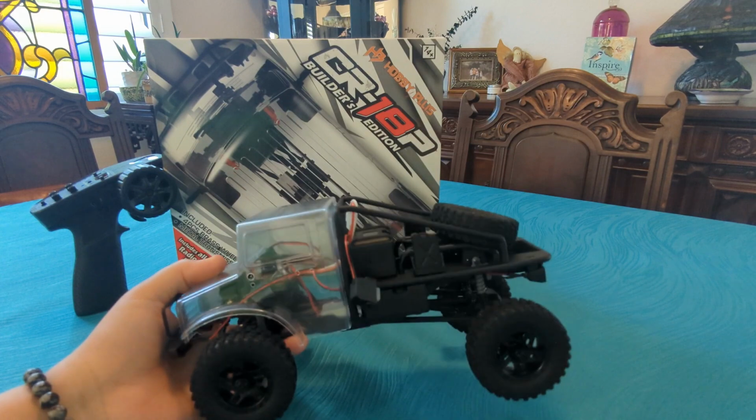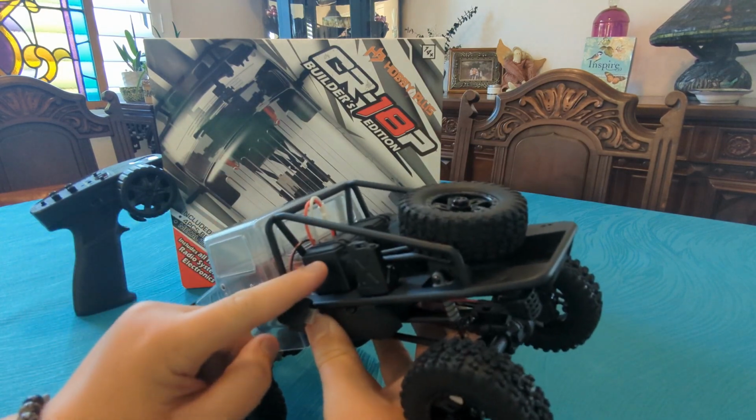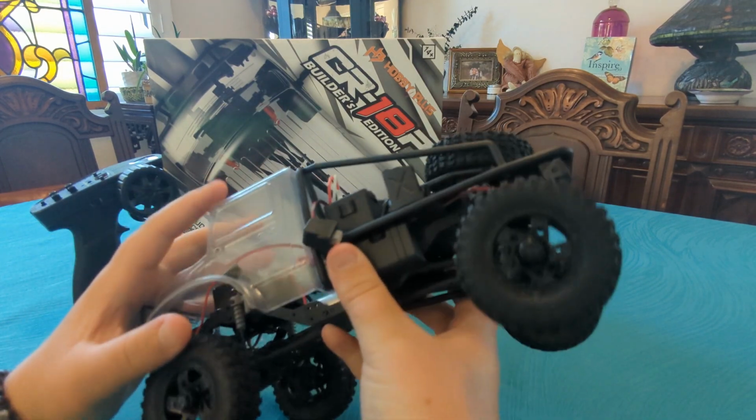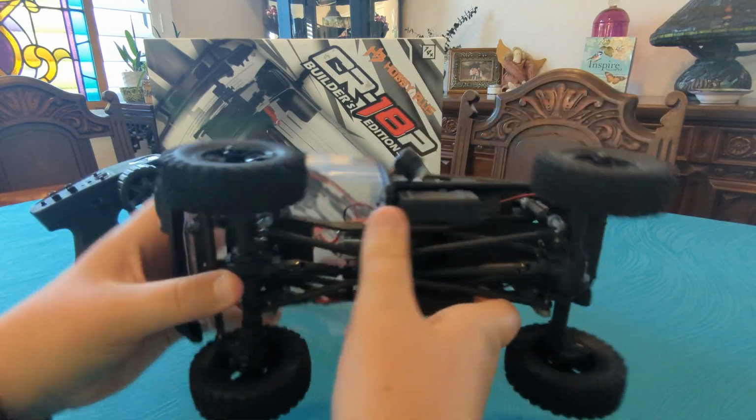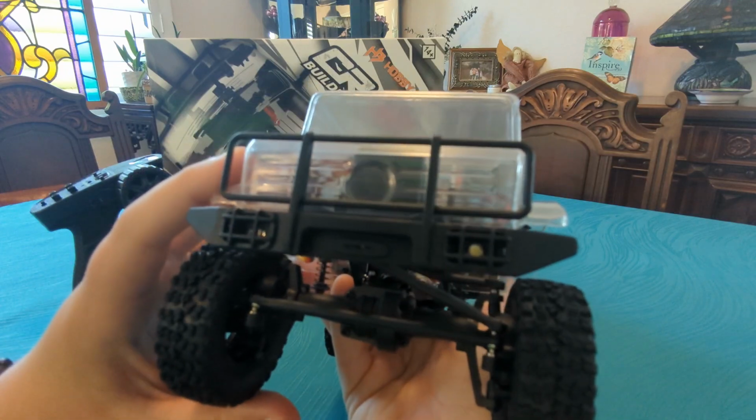Your battery goes right in this little tray right here. And so what you're going to do is you're going to put your axles in, which are actually portal axles. Very nice.